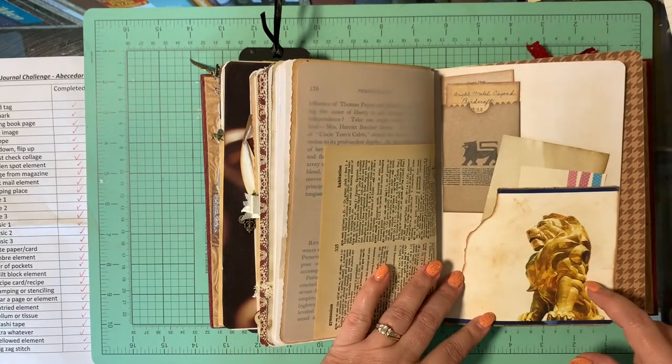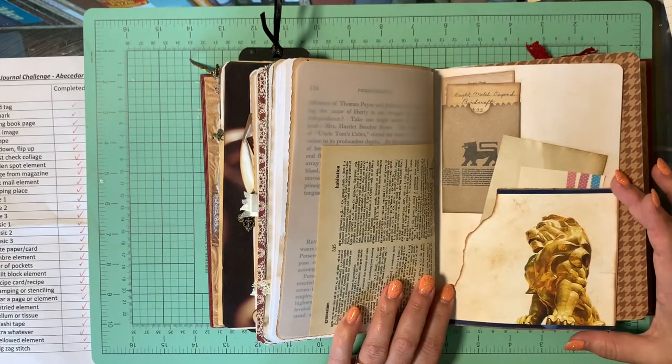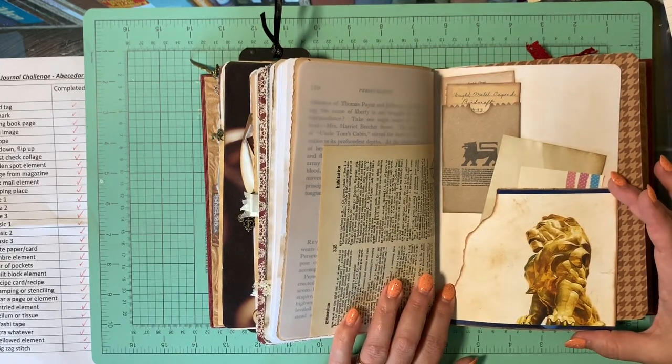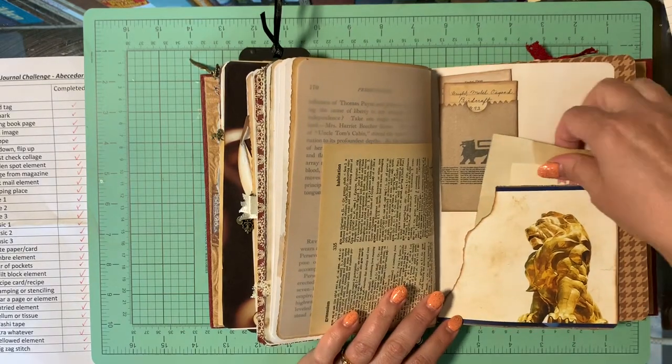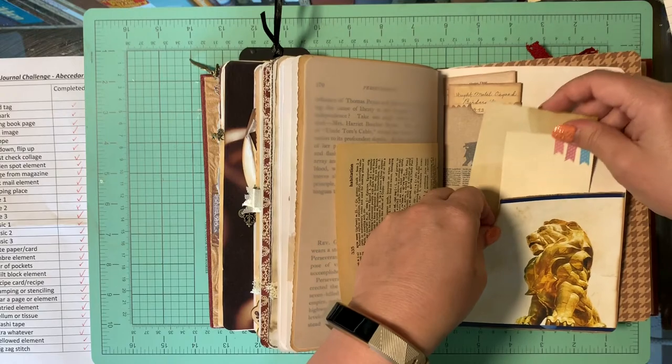Here is my junk mail pocket. This was from the MGM Grand in Las Vegas. It was a piece of mail wanting me to come and gamble some money. And I thought it went really, really well.